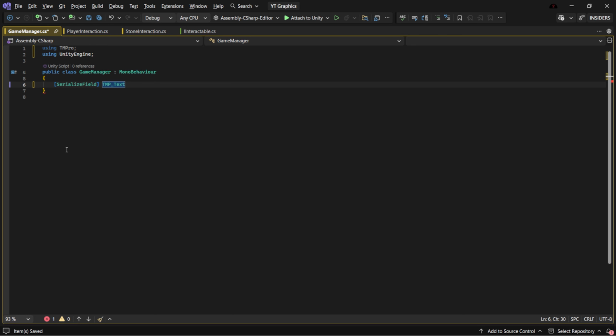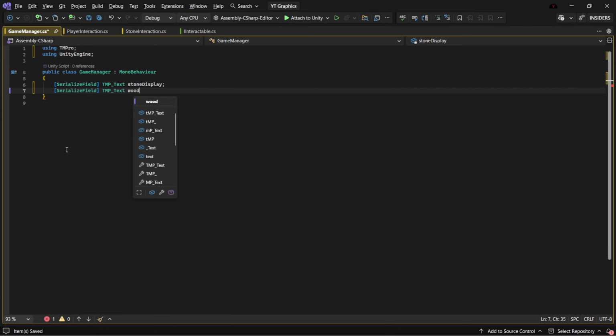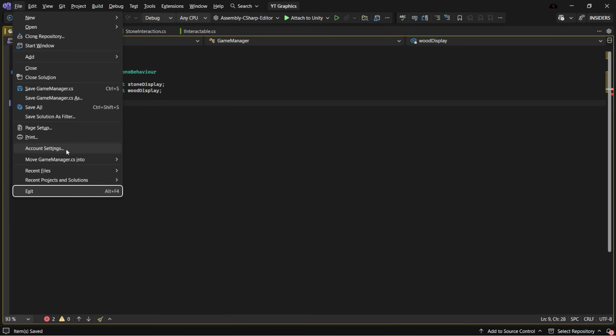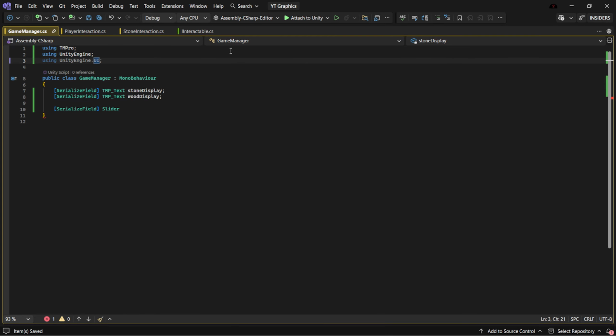Let's call this stone display, and we need another one for the wood display, TMP_Text. Call this the wood display, and then we need a slider. Alright, so this is under UnityEngine.UI. A slider, let's call this the hunger slider.